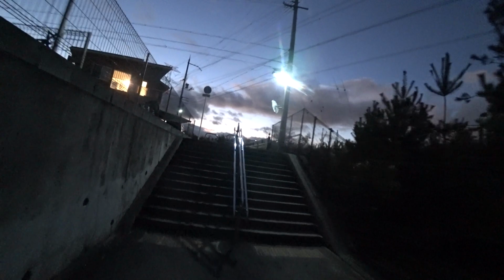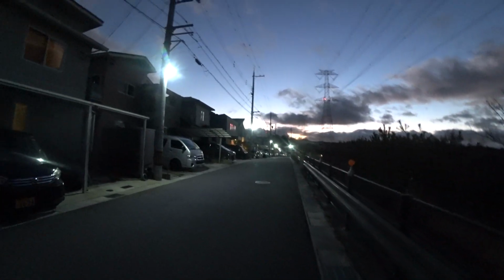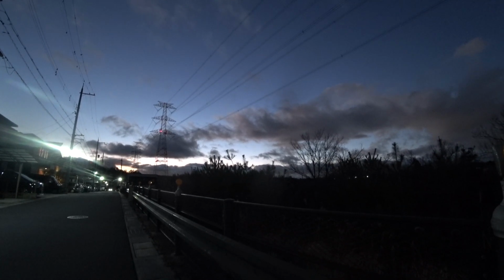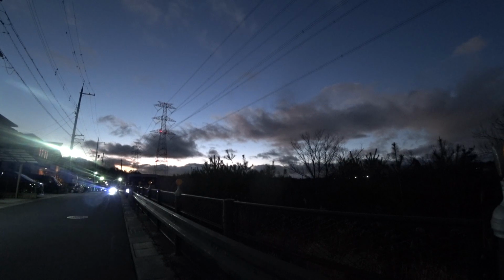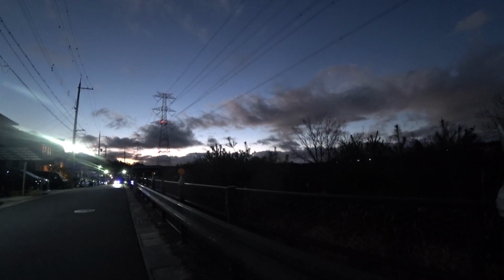Clouds. If there weren't those clouds, it would be more beautiful, I think. But oh well. Yeah, it leaves a lot to be desired. It's windy too. What can I say? It's slightly orangish, and if you look at the clouds, those clouds are lit, so to speak. They are reflecting the sunlight, the setting sun. Okay, so it's orangish.